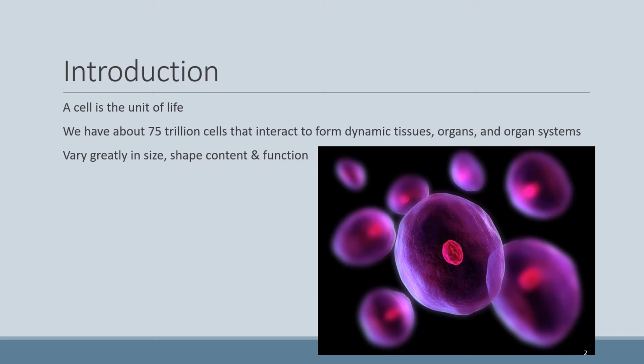Most cells have 3 common components. Generally speaking, they're going to have a cell membrane, a nucleus, and a cytoplasm. Cells can also have specialized organelles, and an organelle is a specialized structure that can move and interact within the cell. Usually, again, we can have items that flow across the cell membrane, and this is going to not only allow us to have communication amongst the cells, but also allow us to complete metabolism and metabolic processes.